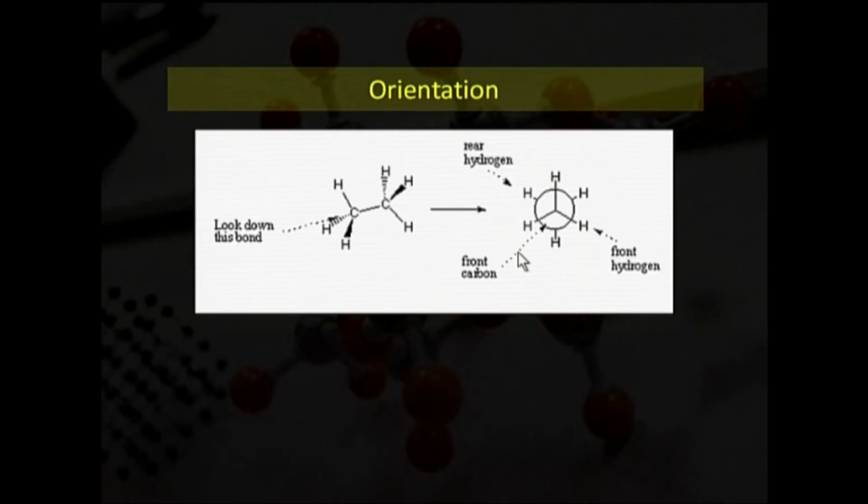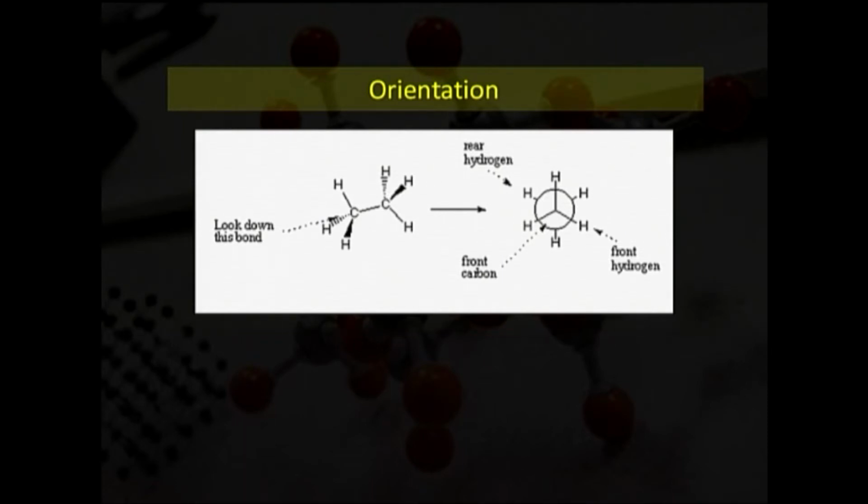So, in this figure we are seeing, as we have discussed previously by using our hands, that the circle in the Newman projection, here this is the circle, represents the atom in front of the bond, and the lines radiating from the center are the bonds of that atom.